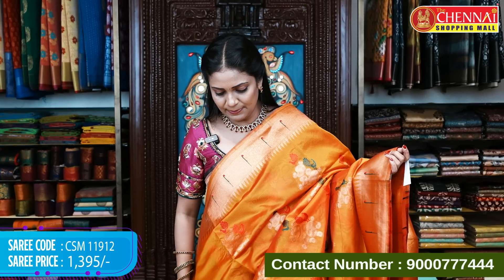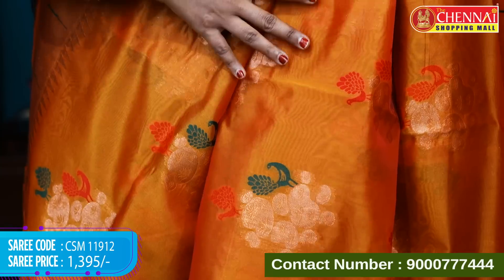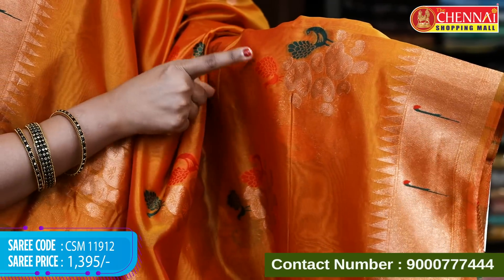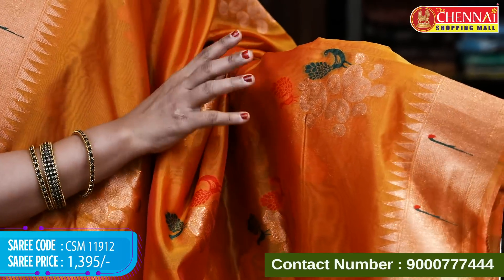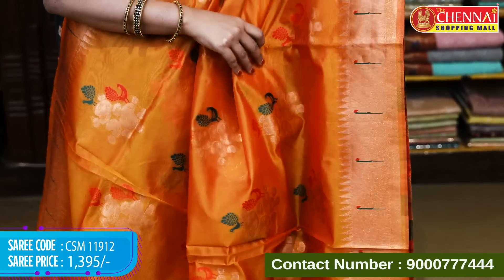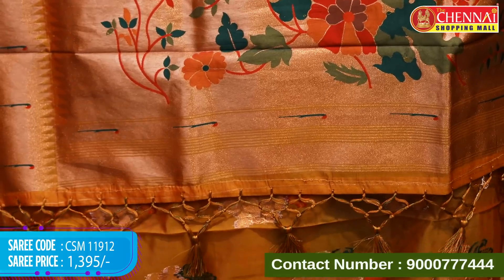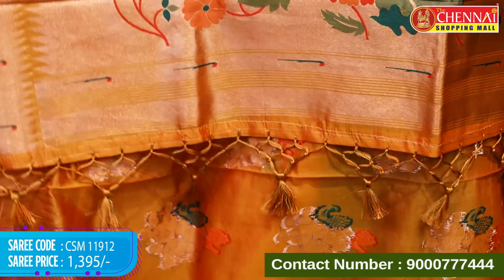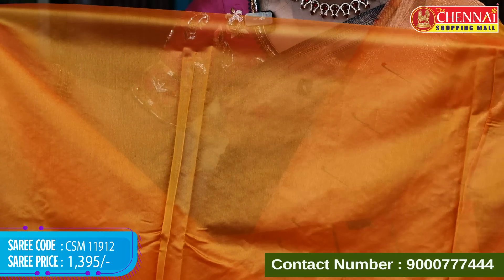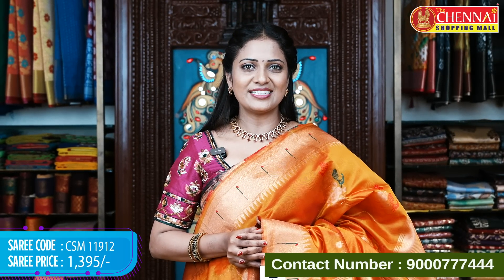Now a lovely new pattern — mustard yellow color, which looks very rich with the gold tones. The saree has a slight kalamkari-style touch, with pink and mustard yellow combination. The entire saree features floral motifs — each motif contains two peacocks and florals done in thread weaving, while the remaining part is zari woven. The two borders are self-color cross borders with temples and single munia butta. The Paithani pallu is heavy zari woven with meenakari, parrots, and florals with tassels. Comes with a blouse with border. Saree code CSM 11912, price 1395 rupees only.